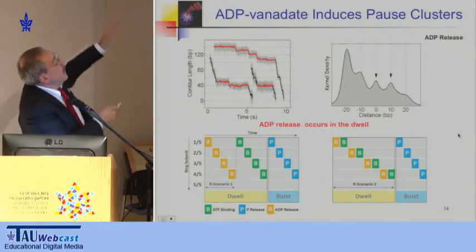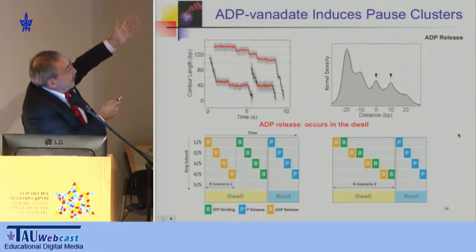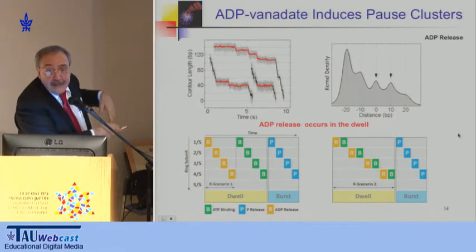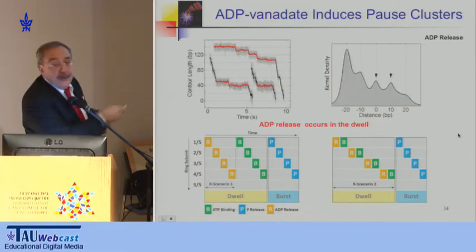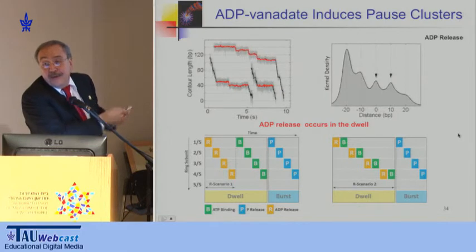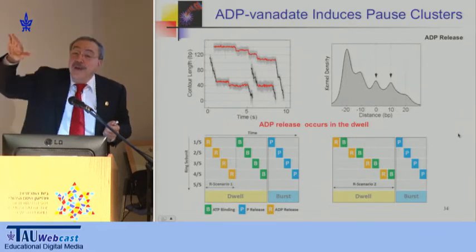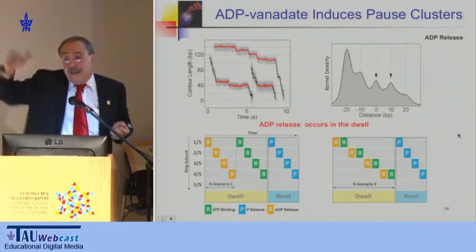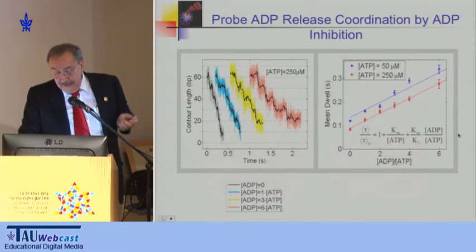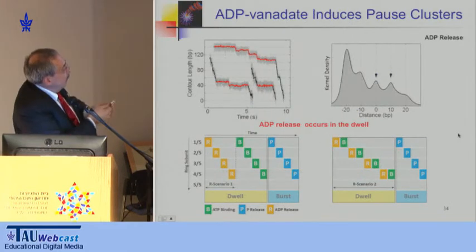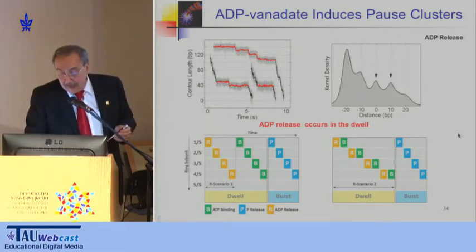In fact, moreover, since you have to have all 4 ADP sites released before you can bind the first ATP, the ADP has many sites to bind to the motor. You have up to 4 sites to bind to the motor before the first ATP can bind. And you would expect, therefore, that the inhibition of the motor will be not linear with the concentration of ADP, but more than linear: second power, third power, fourth power in ADP. Well, you see that the inhibition is linear experimentally. So again, this is inconsistent with this model, and the only way you can reconcile the linear, competitive inhibition of ADP is by assuming that there is interlacing between binding of ATP and release of ADP.